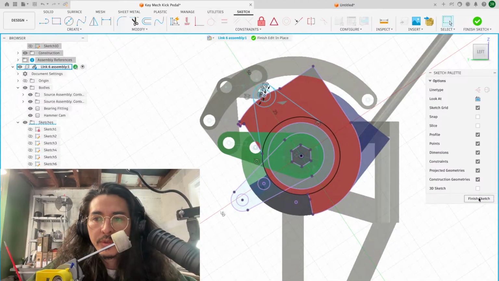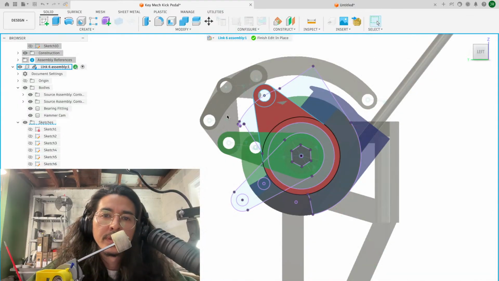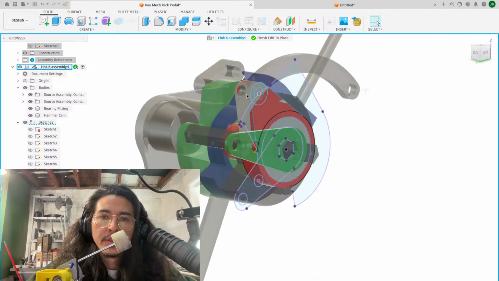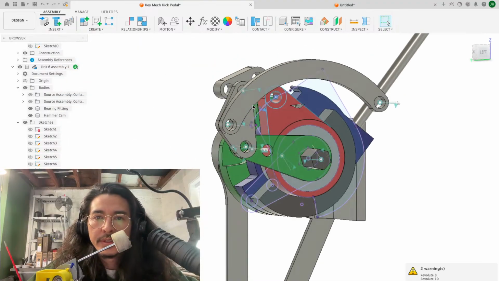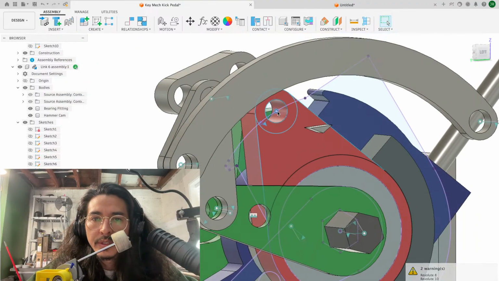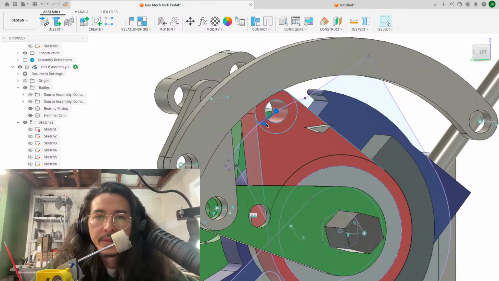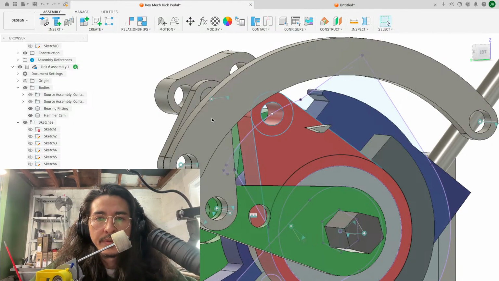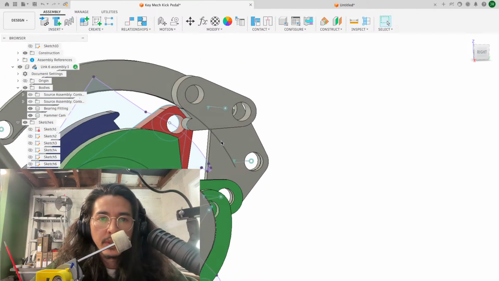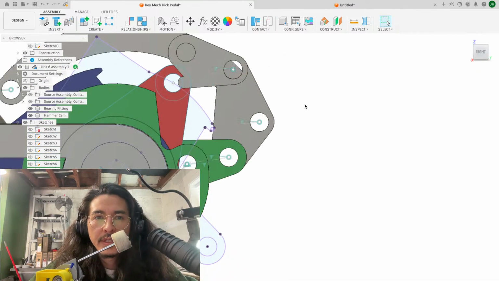Let's make that shorter. I'm going to delete this joint. Okay, now I'm going to try and line these up.